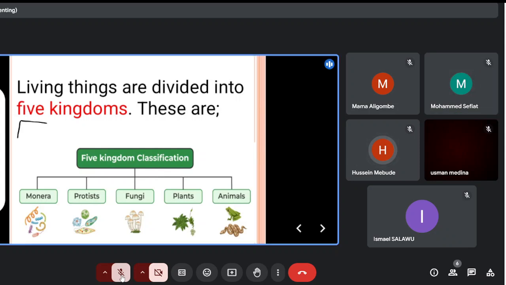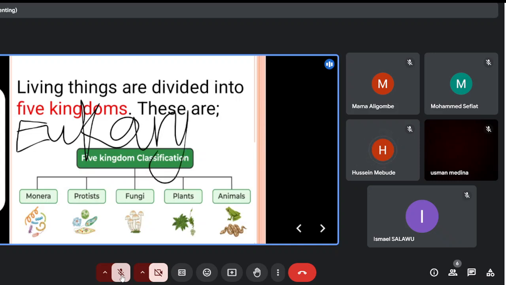Eukaryotic. Eukaryote. Please remember I mentioned that you can use either C or K. So when you see options that have C or K, EUC or EUK, both are correct. So eukaryotic organisms are the protists, and they are also unicellular organisms. They are unicellular. And I recall we also mentioned that some of them are free living.